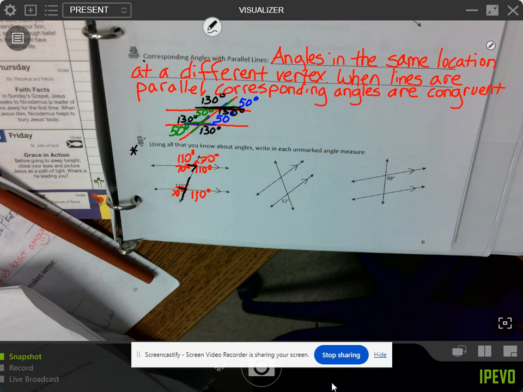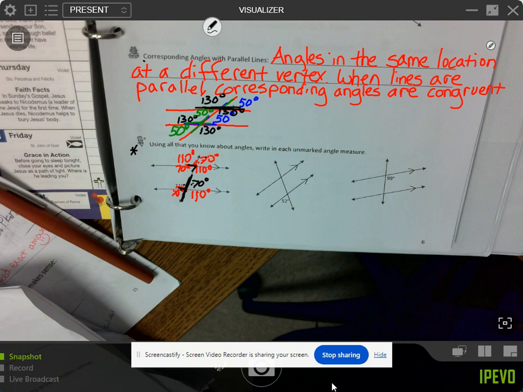What is this right here, friends? A line. Straight line. How many degrees is a straight line, Cam? 180. So I could subtract out that 110, and I'm left with my 70 degrees. Everybody tell me what my last missing angle is. 70 degrees. I could use supplementary angles, vertical angles, or corresponding angles. So there's 3 different ways I can figure out that last one.